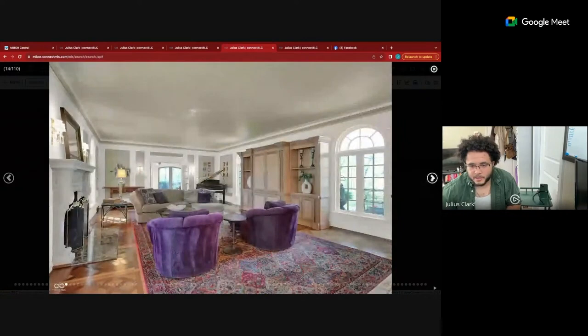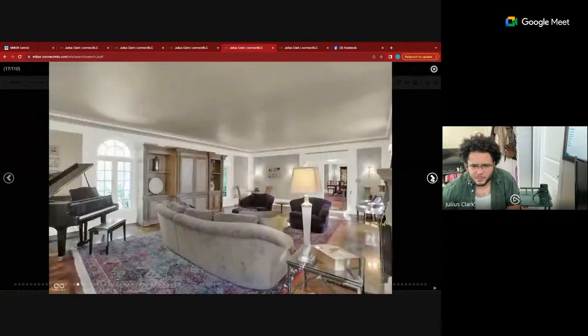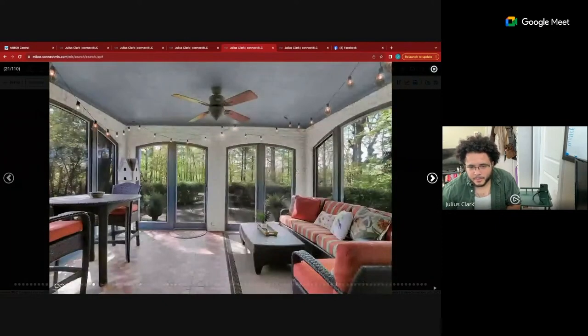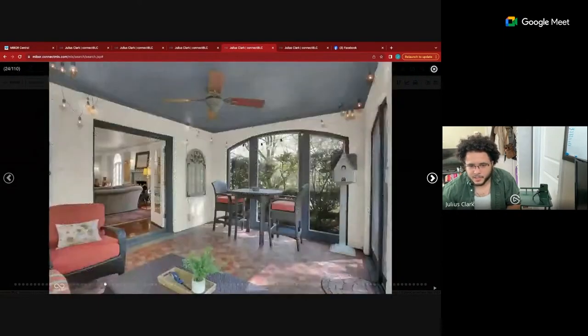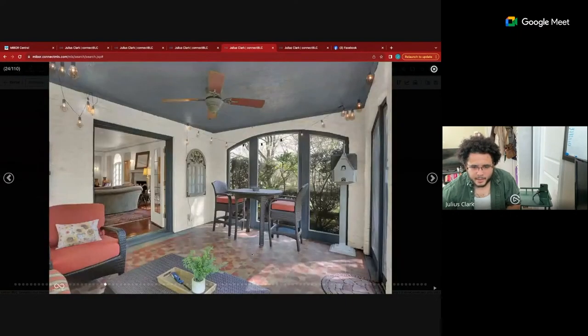The cabinetry in here currently is awesome. It'd be interesting to see if it comes with the house. And there's your fireplace also going into the sunroom in the back of this room. They've got it staged with a lovely piano. Loving the trim and color selections that they've put in this house. And you've got your sunroom that makes you feel like you're at home while outside, equipped with a fan. This looks really sturdy. Doesn't look like it's going anywhere anytime soon and works seamlessly into the house. Also has really elegant and great tiles down on the bottom there.